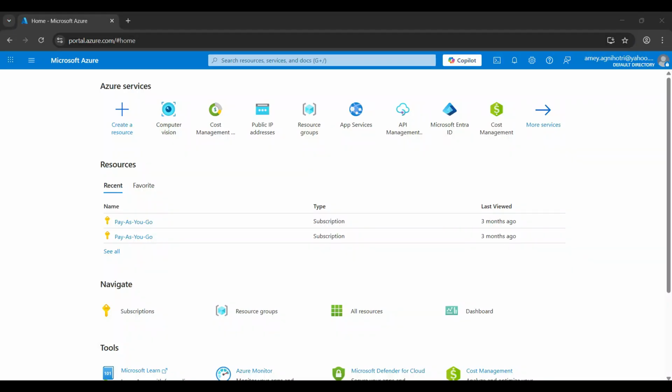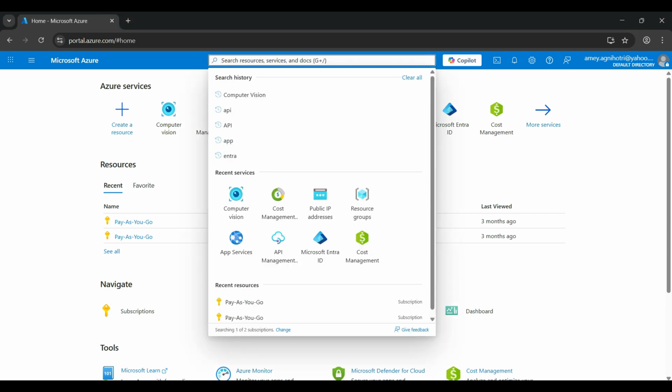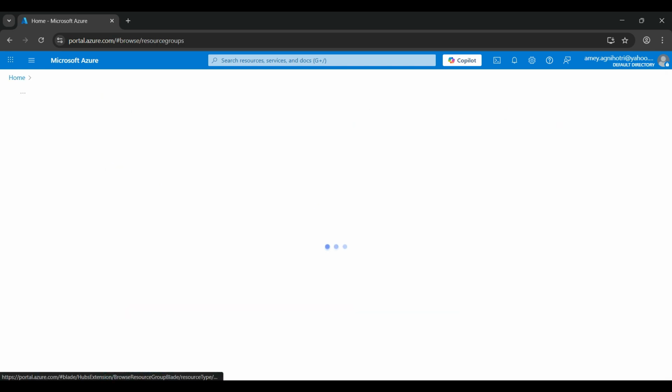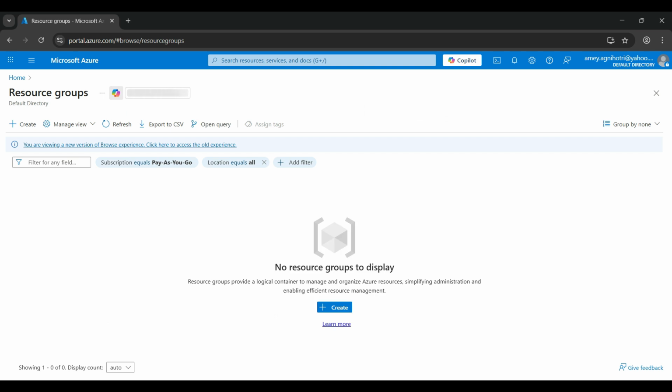Once we log into the Azure portal, we'll be navigating to this landing page or dashboard page of the Azure portal, where we can use the global search to find any specific service in Azure. Before creating our vision service, we have to create the resource group, as I have already covered in my previous chapter. A resource group is mandatory to create any service in the Azure portal. So let's create the resource group.